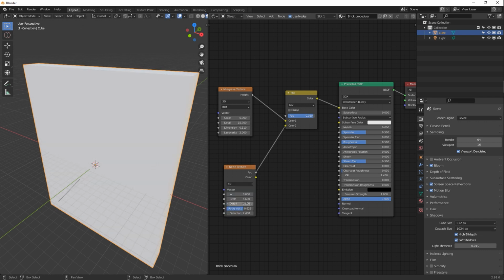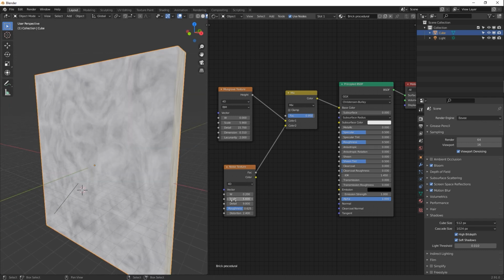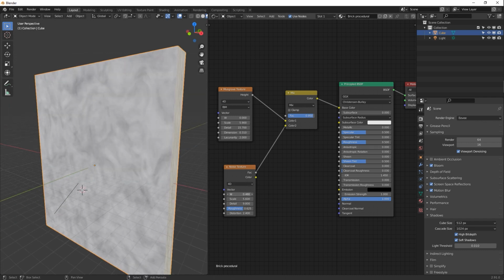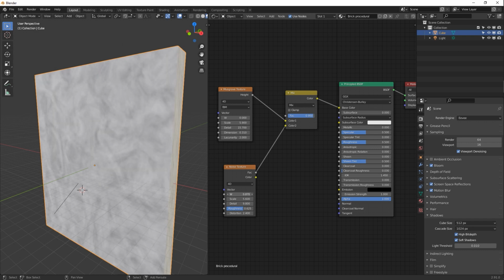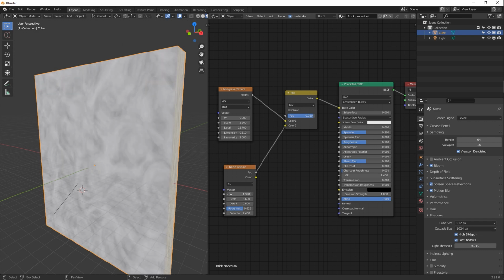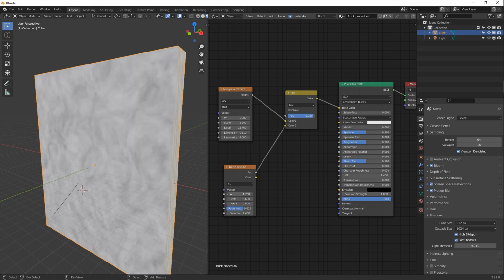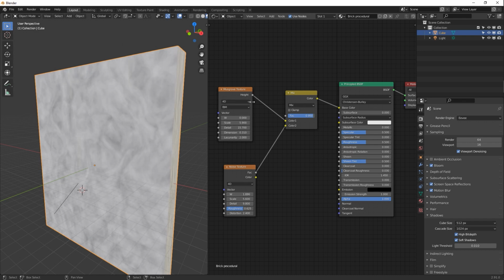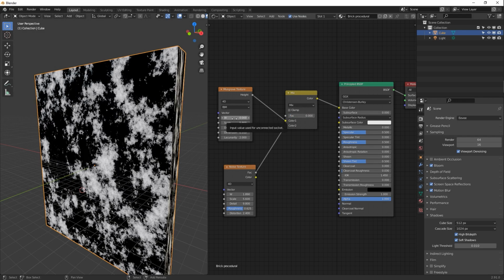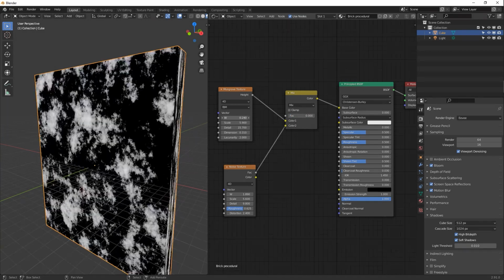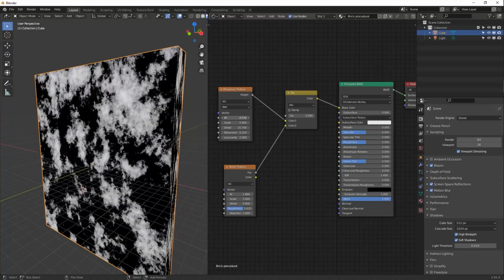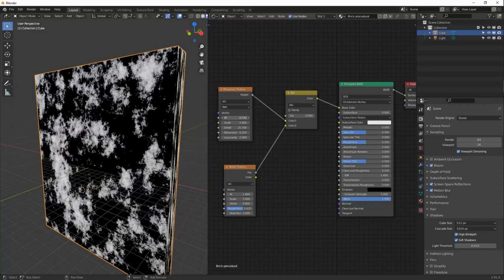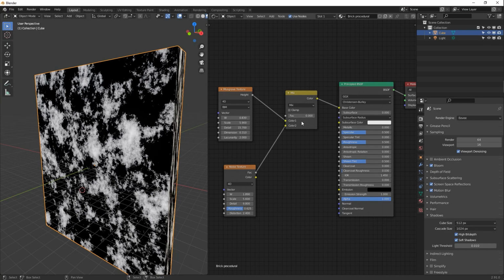You can also put these into 4D mode, which is a new feature that was added a few versions ago, which allows you to scale this noise through 3D space. What do I mean by that? Well, watch as I slide the W slider. This thing really appears to be moving and animated in an organic way. And you can easily animate any of these parameters, by the way, automatically or manually with keyframes. Similarly with the Musgrave texture over here, if I slowly, holding shift, drag the W slider, we see the noise begin to evolve and move. And there are so many possibilities with that alone. It just really is fun to play with.